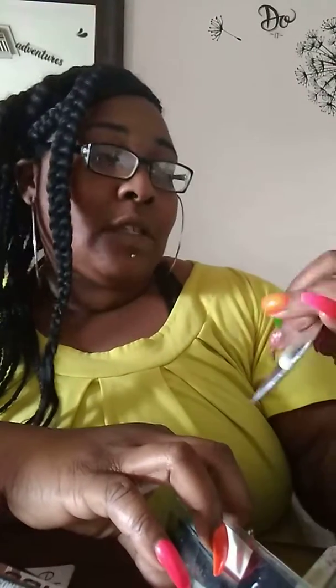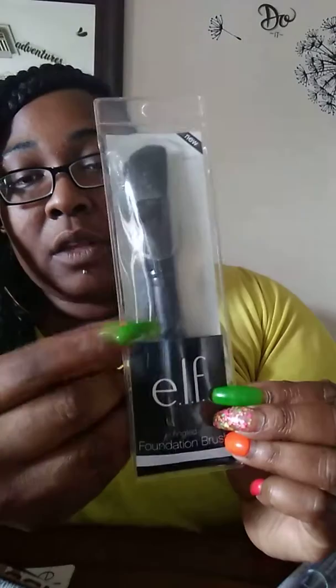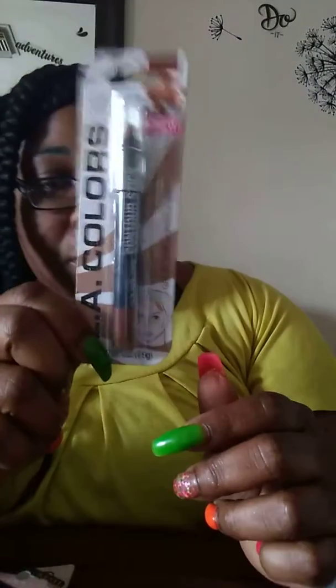I had a whole lot more, but I have opened and used some of those. So this is one of them that I have left. And here's another one. Well, this one is actually an eyeshadow brush too. And this one, foundation, yes, the Dollar Tree. This is like my second, third one. It's really good. I keep buying them when I need to really just clean them. This is like my third contour crayon. It works really, really good. And they have the dark ones, light brown, and a brown in between the middle. They have like 3 different contours.